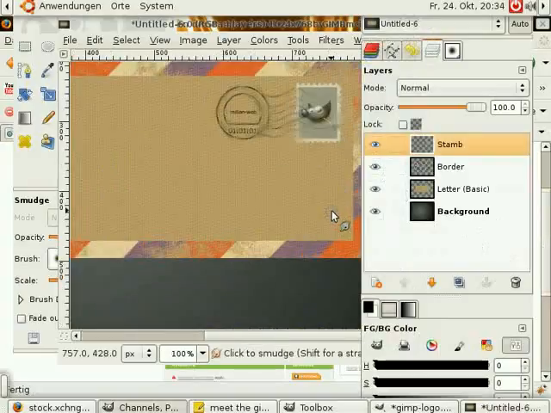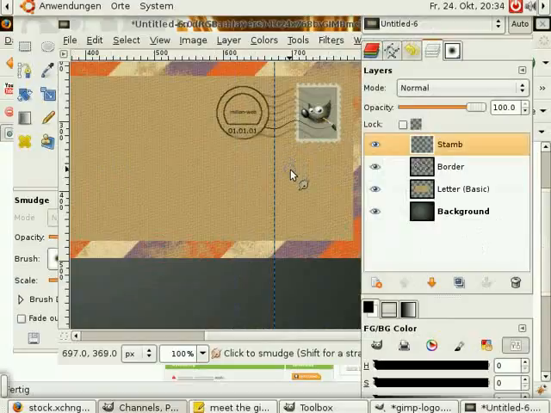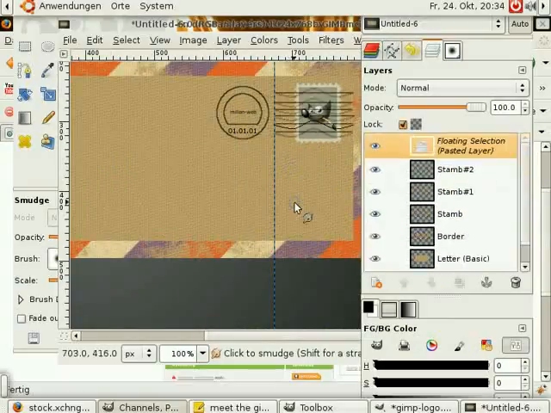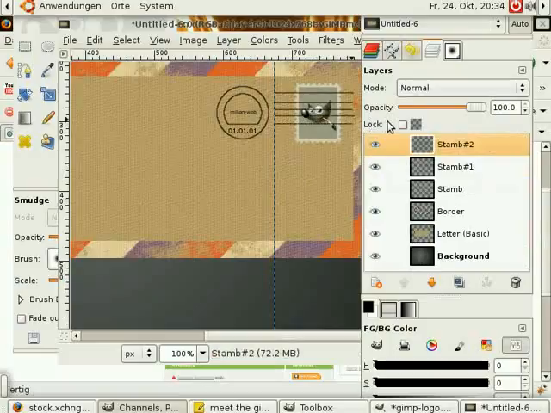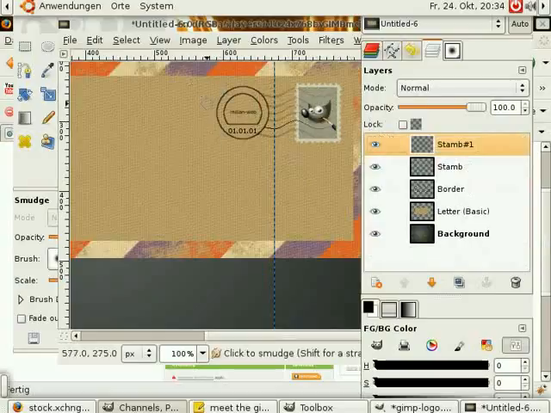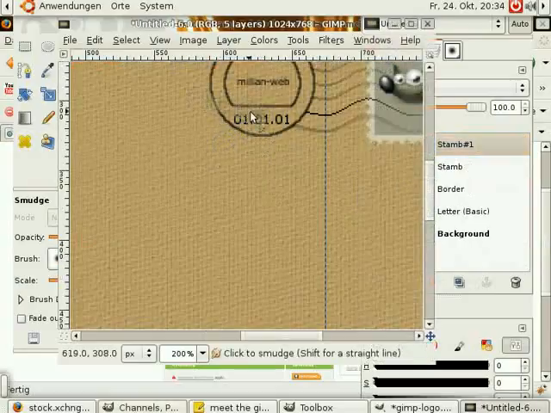Oops, I merged this ink stamp layer to the original stamp, so I'm gonna use Control and Z to undo this, yes, okay, and now smudge it again.